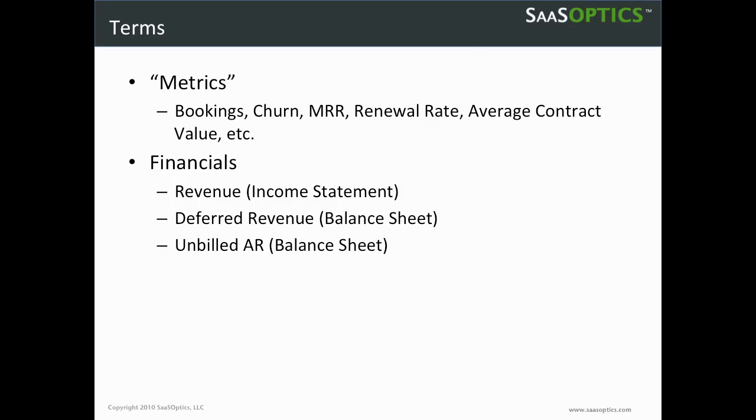Now there's still room for interpretation, but again, there are lots of rules, and there are boards like the Financial Accounting Standards Board, there's the Securities and Exchange Commission, there's international organizations, there's GAAP, generally accepted accounting principles, that define how you calculate these things. And the key financials that really are related to term subscriptions are the revenue, deferred revenue, and unbilled AR. Again, as an entrepreneur doing tax returns, or someone's doing them for you, you're not going to see deferred revenue and unbilled AR. But if you're producing financial statements, then you need these. And the reason you produce financial statements is that the people who are the big fish are going to eat you, and they work in that world.